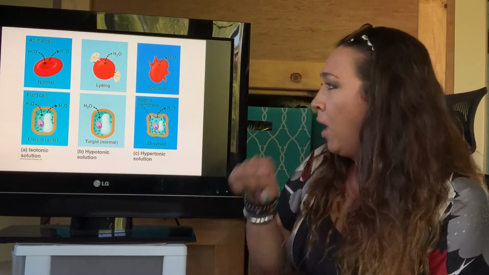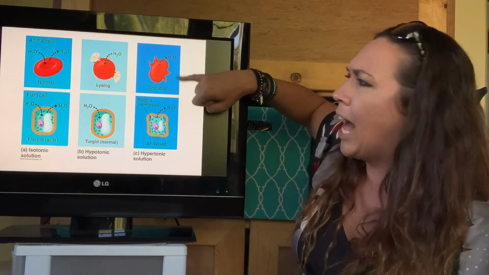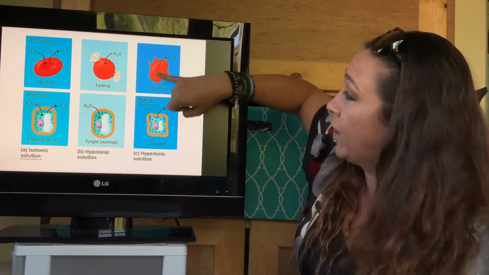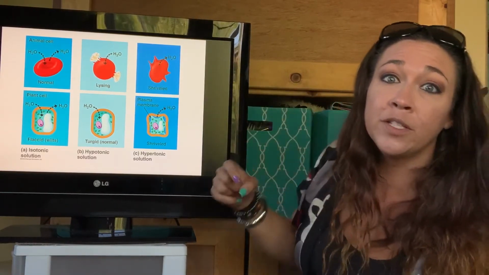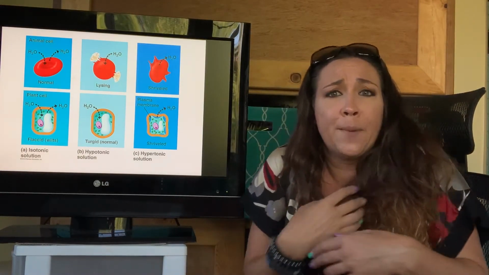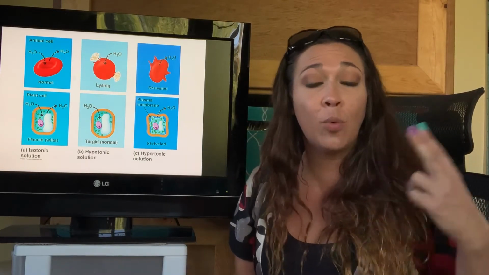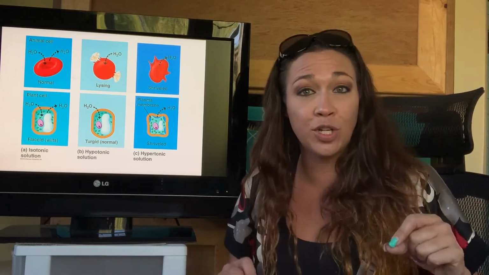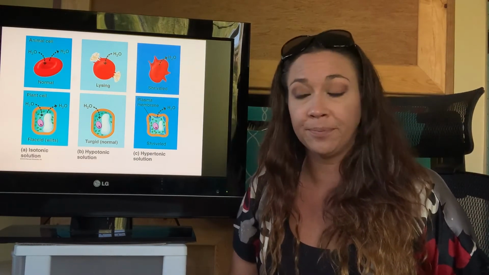That's a bad thing. Alternative, say we have a hypertonic solution. Now there's a lot of salt solutions out here, hence the dark blue color. We have a lot of salt out here. We have very little salt in here, which means the salts are going to go in, which means the water is going to come out. Okay, so now the water comes out, and now you get like an emaciated little cell, also not a happy cell. So you don't want a hypertonic solution. You don't want a hypotonic solution if you're an animal cell. You want an isotonic solution. So you want our blood and our internal environment to be roughly the same concentration.